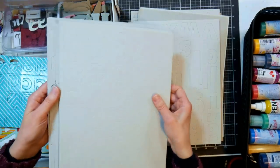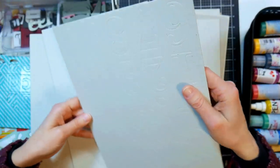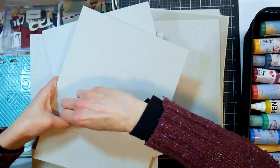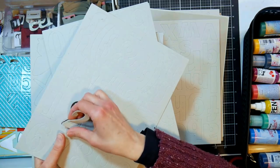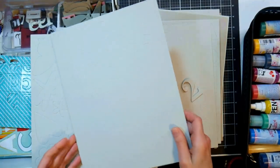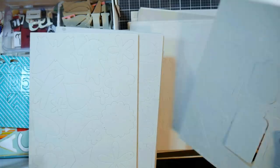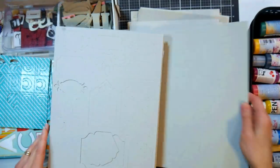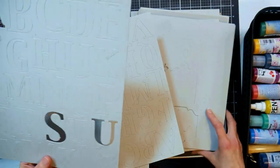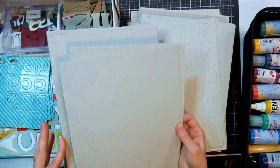I bought a big pack - I think it was by Color Box - and there were alphabets, numbers, and shapes. They're all just going to look like a bunch of brown squares, basically. I'll punch one out just so you can see - you have to be careful that you don't tear the punch-outs. See that font? It's kind of neat. This is tags, tabs, leaves, and all sorts of different things. I like this font - it's kind of like a Times New Roman type of font, pretty though.